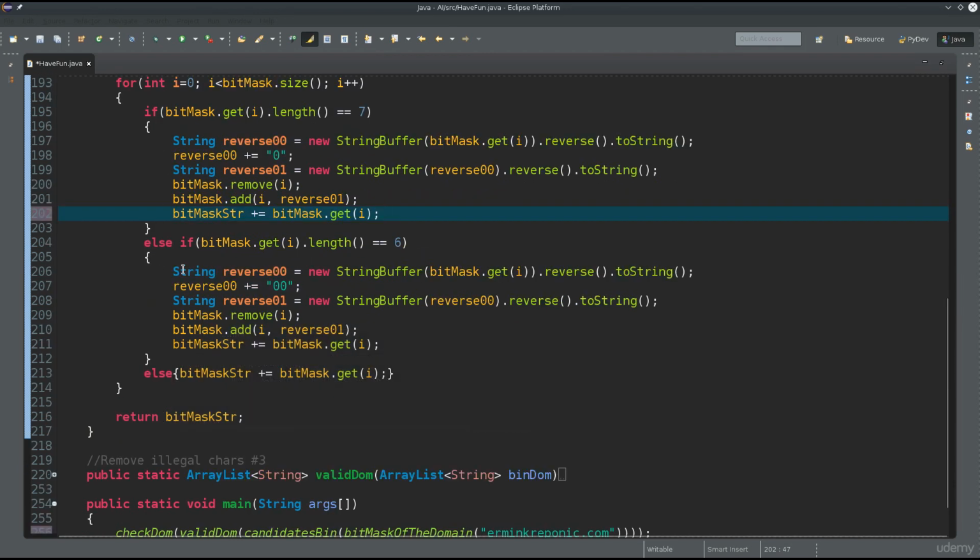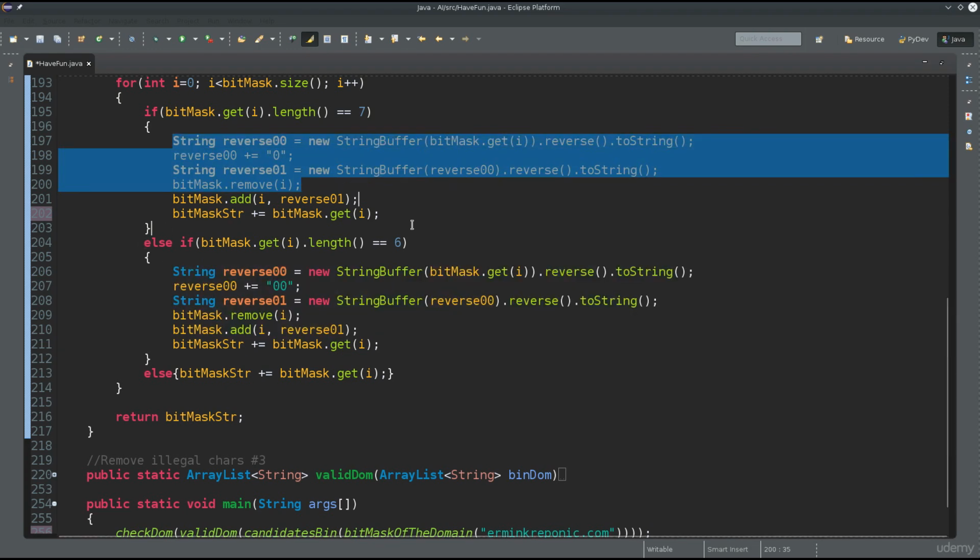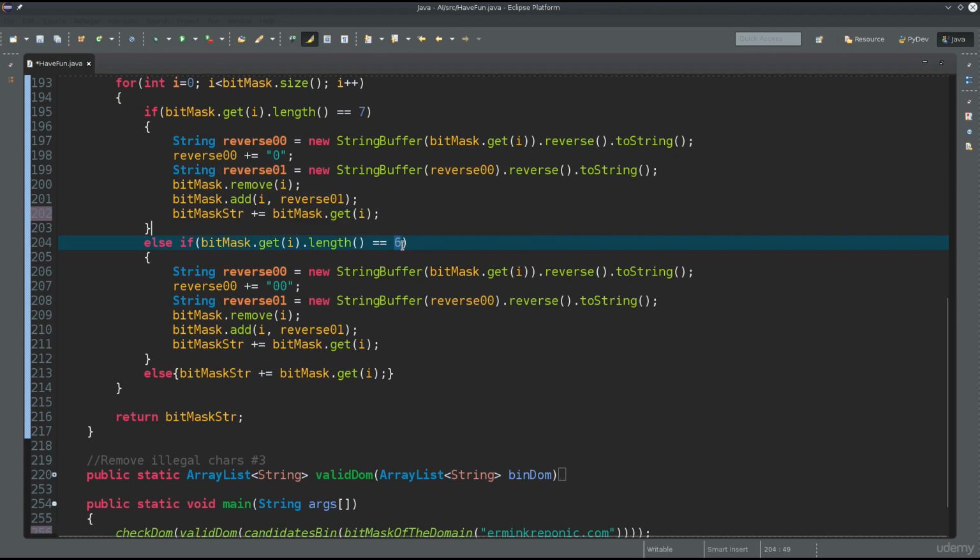Okay, so this procedure here is exactly the same as the procedure here, except the condition here is, okay, if it has 6 bits, because sometimes it will have 6 bits, sometimes it will have 7 bits. So if it has 6 bits, just go ahead and add 2 zeros. If it has 7 bits, just go ahead and add 1 zero. And that will not change anything aside from the length of the string itself. It will not change the value. Okay, so this is the same as this, except it's just checking if this is 6, and this one is checking if the length is 7. So you cannot have 6 bits or 7 bits or anything else. You need to have 8 bits per char.